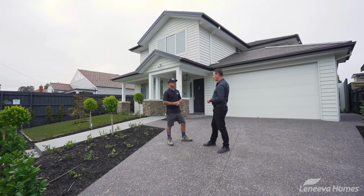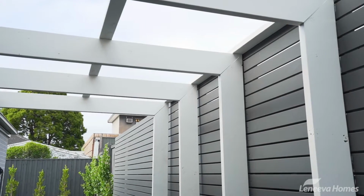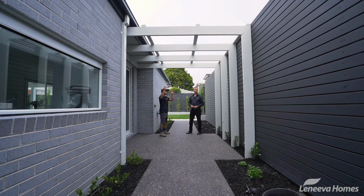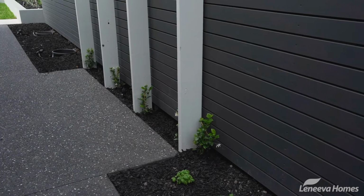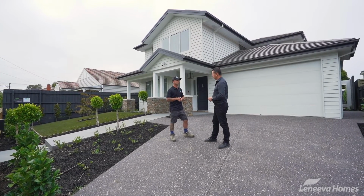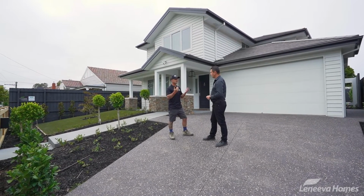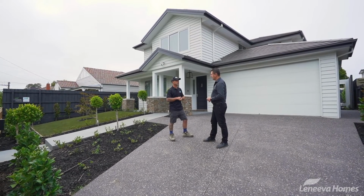And we've also got the pergola feature down the side and the big screen. What was the idea behind that? For the side way, we wanted an area where they could come out, enjoy a coffee, sitting at a little table. The idea is with the arbour that's going over the top, we're going to grow star jasmine up the posts, and then eventually it's going to go over the top. So we're going to get a natural canopy over the top eventually, once the plants grow. Still getting some shade, but still letting some light in as well, so they can sit out there in a nice sunny spot and enjoy a coffee or breakfast or whatever they would like to do.